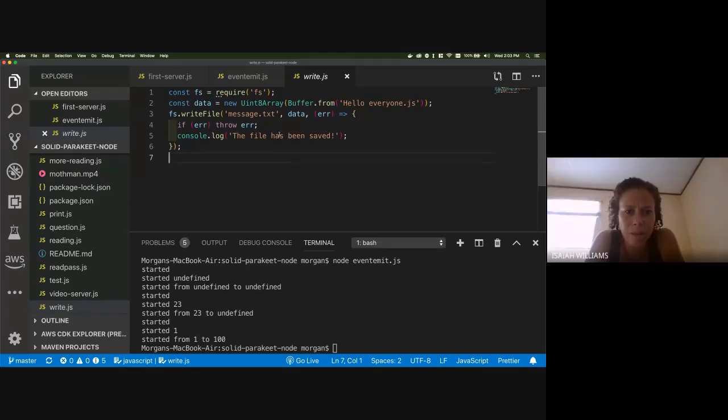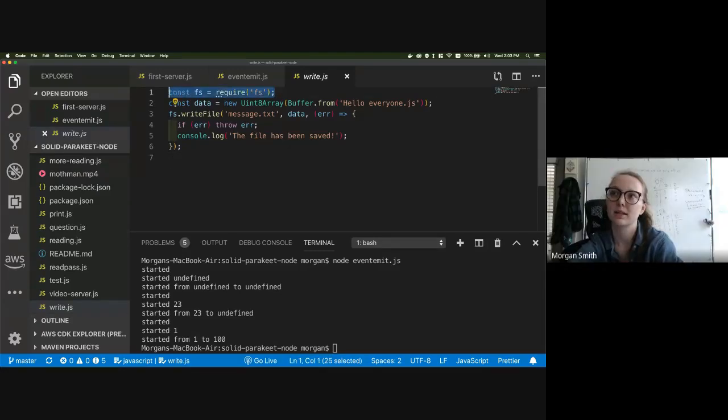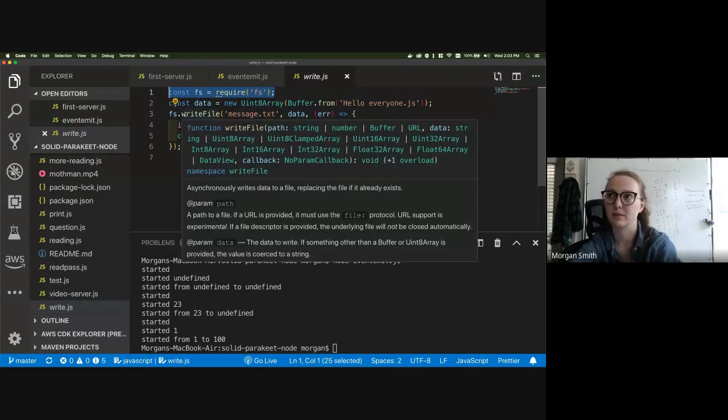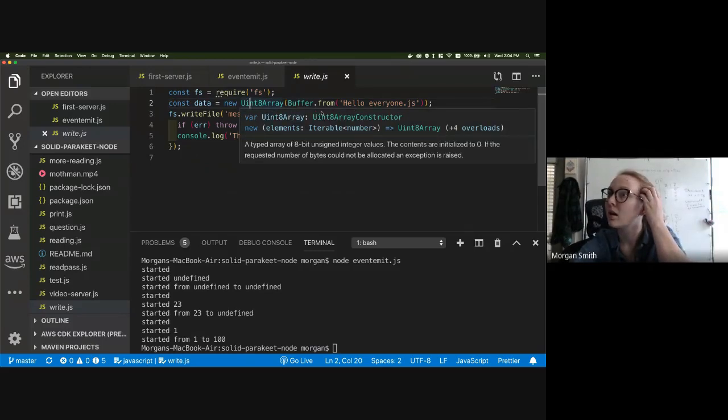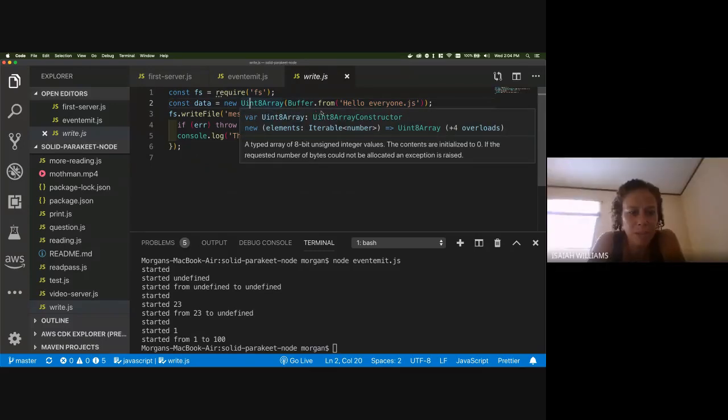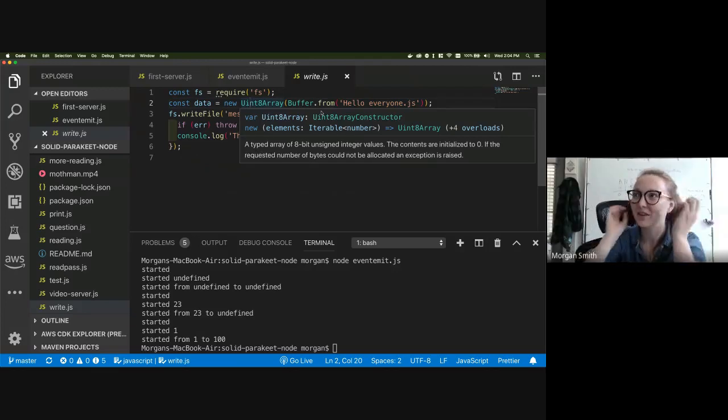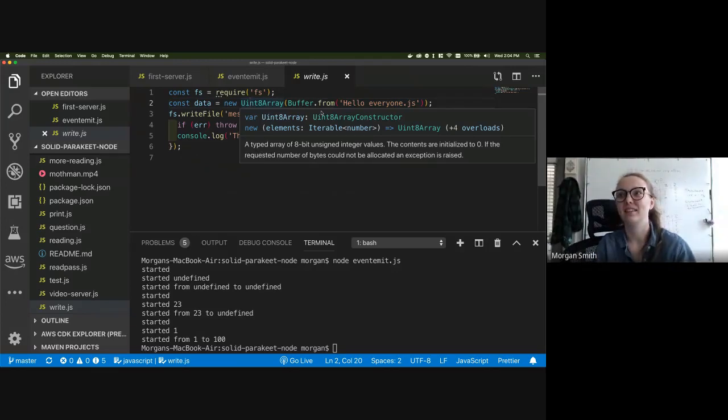So first off, this line makes sense. We're just requiring the file system, so we get to use the file system. Great. This is ugly. I hate this. I don't enjoy this. Well, we have something in common. Also, what this is saying is this needs to be a really specific format so that we can put it into a file without stressing about it.